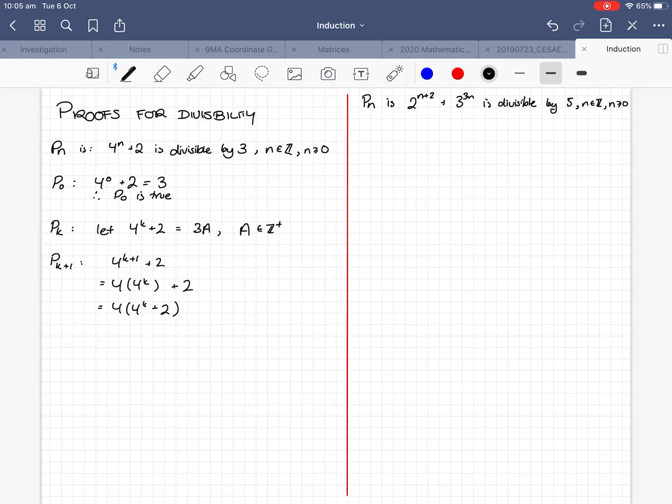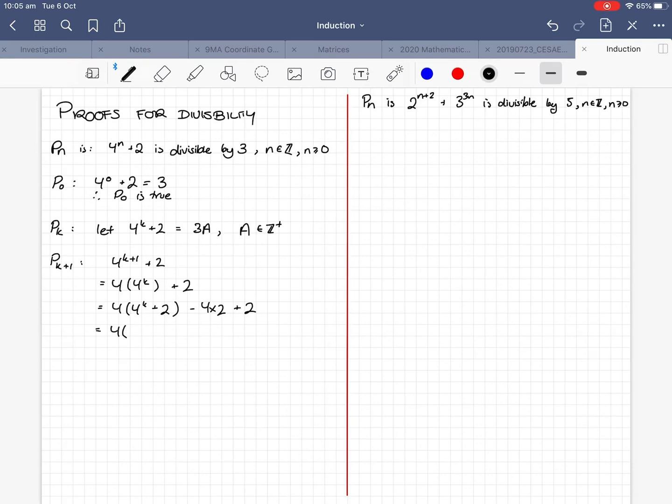But we've just done a really dodgy thing. We've added that plus 2 inside that set of brackets. So if we're adding something in, we need to take it away as well. Now keep in mind, when we expand that out, we would be getting 4 times 4 to the power of k plus 4 times 2, so plus 8. So we're going to take 8, or take 4 times 2, as well. That just means that we've got equivalent statements. We're adding something in and taking something out at the same time so that it's all equivalent.